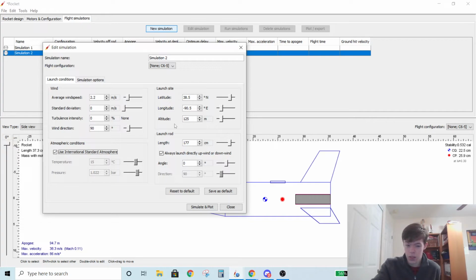Okay, important things. Your launch angle is basically if your rod's like this or if your rod's like this. We're going to stick with 0 for now. You can change the angle if you want to, but we can stick with 0.